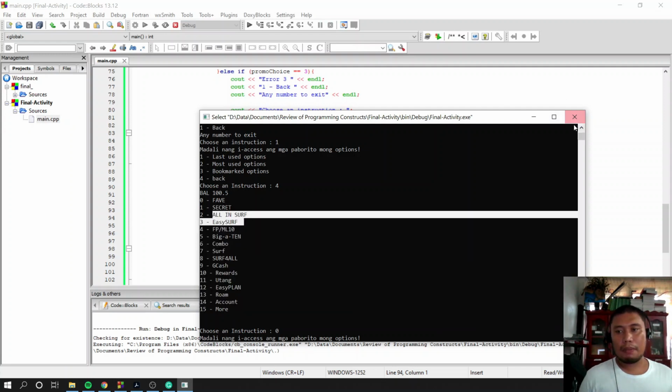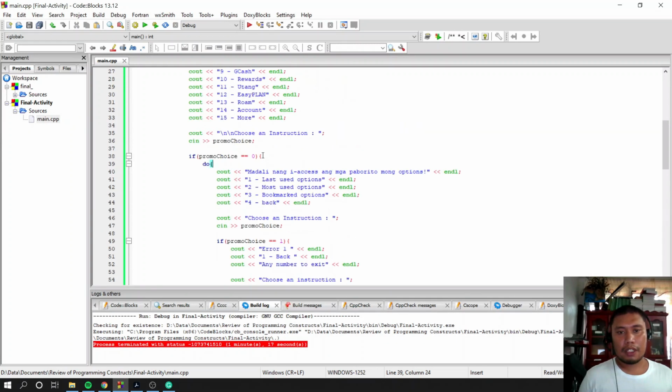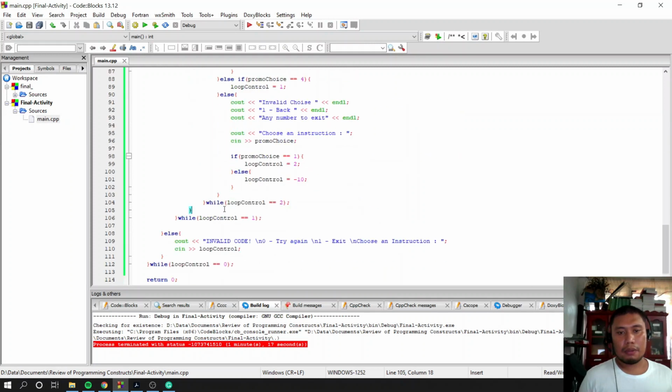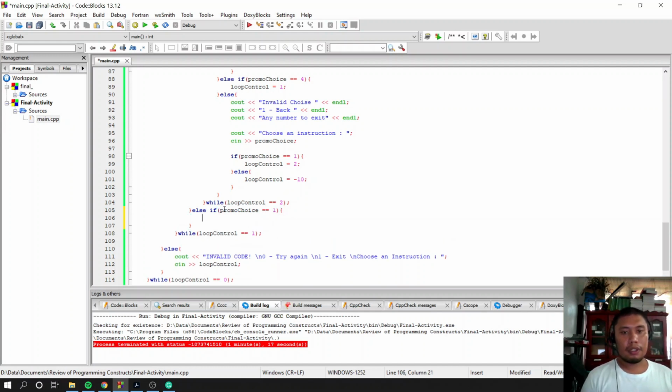2. Okay. Since we have 0 in here, we have to put in here else if promo choice is equal to 1. So what are the choices for 1?